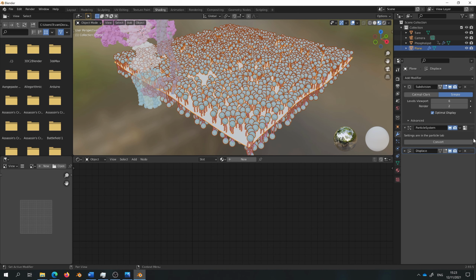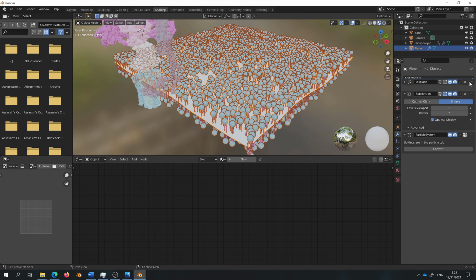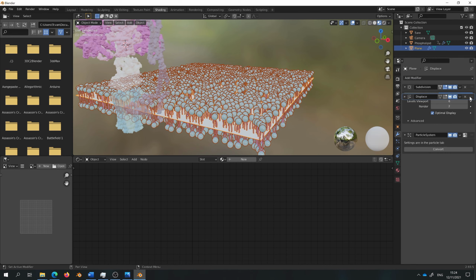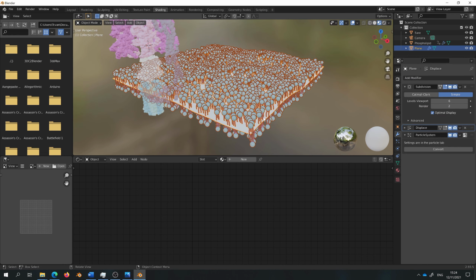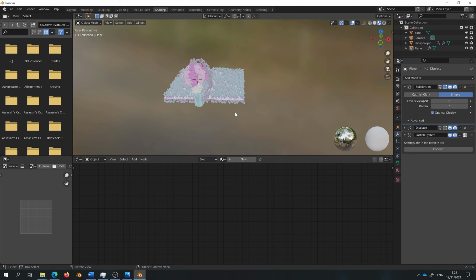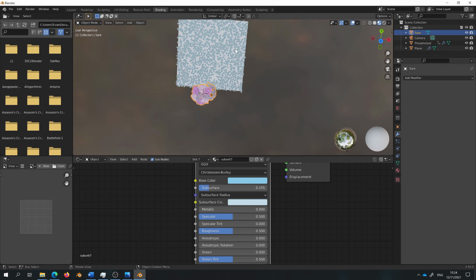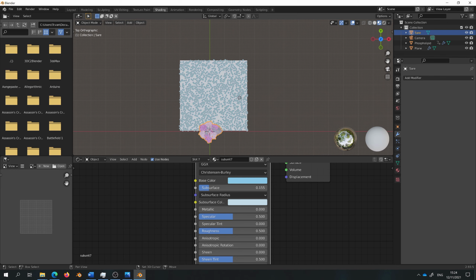This doesn't actually do anything to the particle system yet, and we have to move this up. Now it's doing something, but behind the subdivision surface, otherwise it's just for 4 vertices that it's moving. We will duplicate the ATP synthase to about here, give it some random rotation.